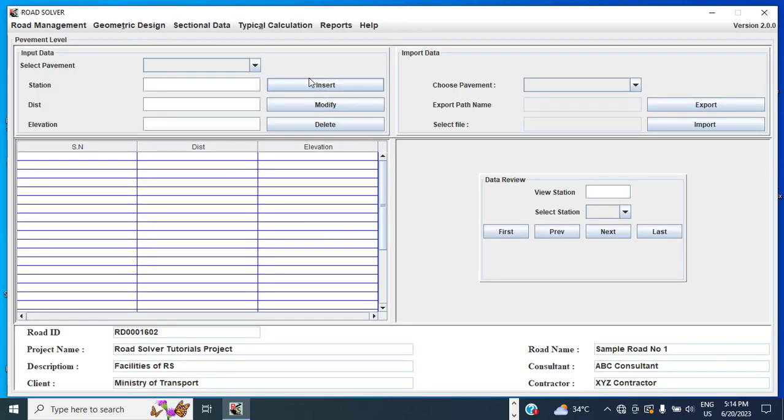Now in the Road Solver program, first you go to sectional data and select payment levels. If you choose this, there are no layers created in the panel. So first you have to go to template calculation and create payment layers.